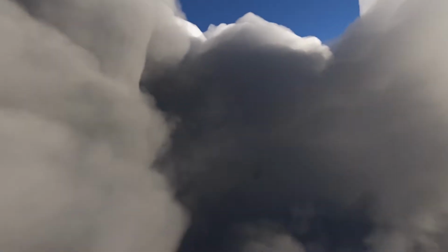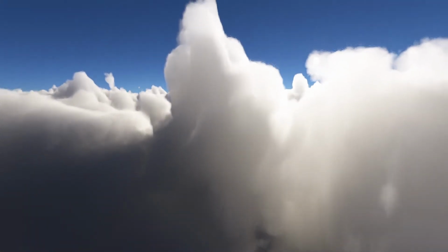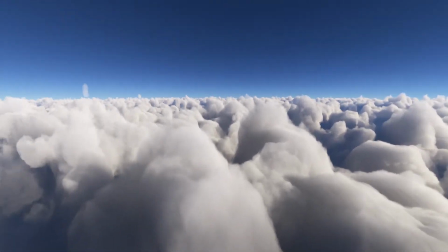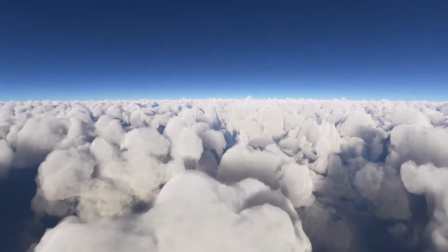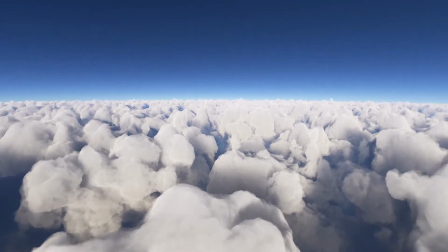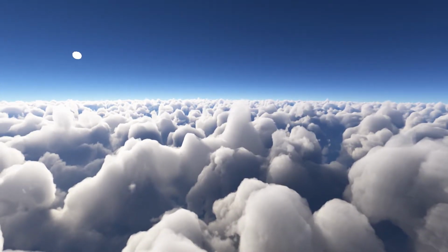It's faster than a jet. Now, I don't like the way clouds look from the top down. I think they look amazing inside, but when you look down on them, they're a bit weird. And so while there definitely are some towers, they look like kind of the icing on a cake, you know.